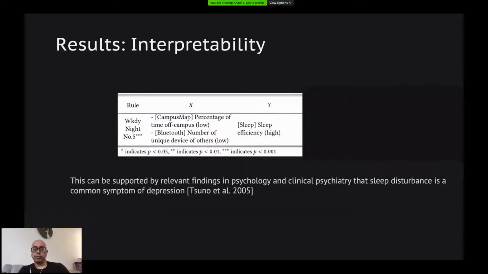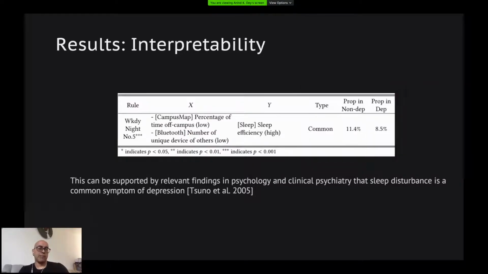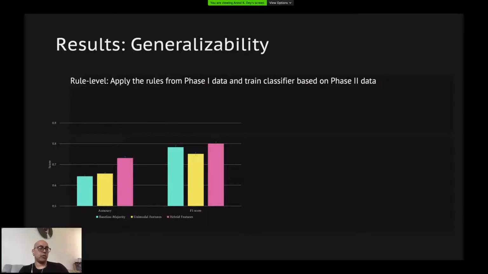Also, because we really care about being able to understand and make these rules transparent, going with an association rule mining approach allows those rules to be interpretable, so that's really great. One of the challenges we're having, though, is in seeing whether the rules that we are able to generate from one cohort can then be applied to another cohort. So can we take the models we created at CMU and then apply them to our UW data? Or can we take one year of UW data and apply it to the next year of UW data?